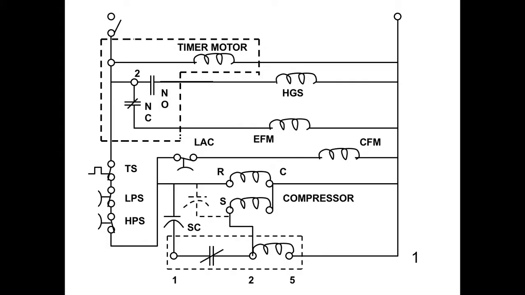So this is a basic commercial system. We have a defrost timer motor up here, a defrost time clock. We have our thermostat, a low pressure switch, high pressure switch. We have our compressor and the starting components with a start capacitor. Potential relay is here. We have our condenser fan that's attached to a pressure switch for low ambient control. We have an evaporator fan motor and a hot gas solenoid for defrost. With the service switch open or the main switch open, everything is shut off. Notice nothing is energized.